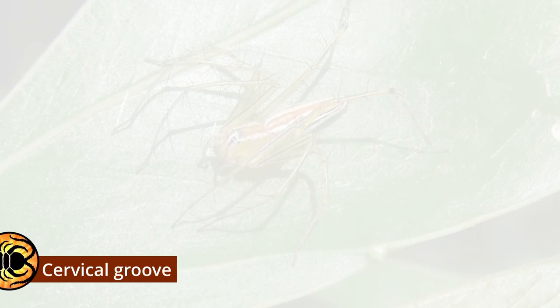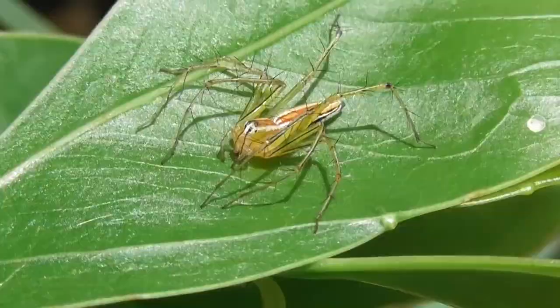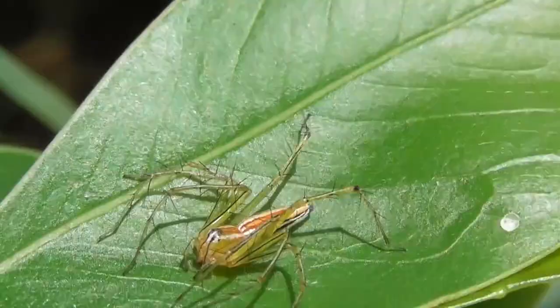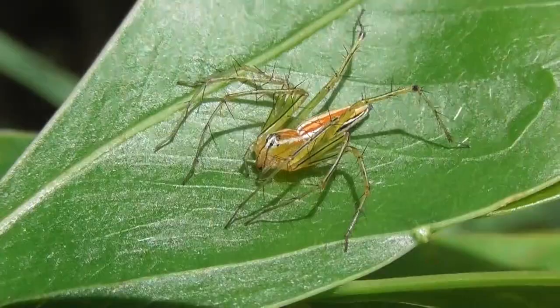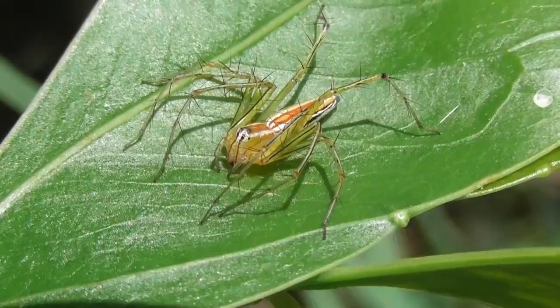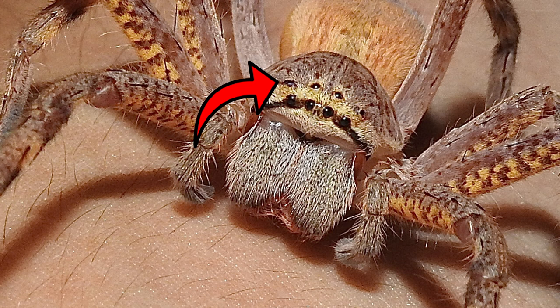A clear example of an elevated caput is present in spiders from the genus Michelina, which possess a very distinctively elevated caput. The caput is surrounded by a faint U- or V-shaped groove called the cervical groove. The eyes are located toward the front of the caput. While some spiders have six, the vast majority possess eight eyes. Eye arrangement can vary enormously and is one of the most important traits for spider identification. There are usually two distinct rows each with four eyes. Eyes in the foremost row are called anterior eyes, those in the rearmost are posterior. Eyes toward the centre are called median eyes, while those at peripheral locations are lateral eyes — giving four types: posterior lateral, posterior median, anterior lateral, and anterior median.